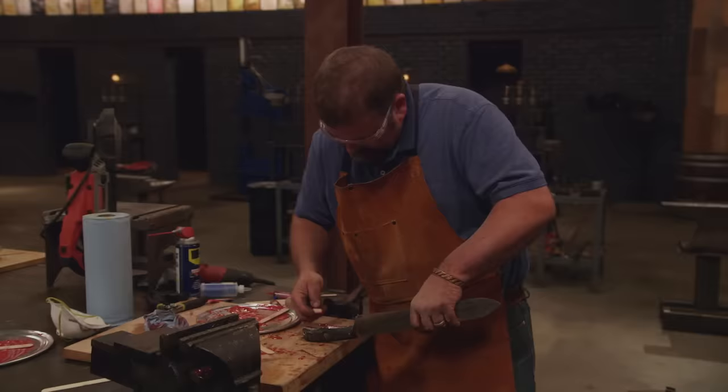Bladesmiths, welcome to the strength test. To test the strength and durability of your edge, as well as the overall construction of your knives, I'm going to attempt to crush these copper pipes. Mike, you're up — you ready? — I was born ready. Mike, your edge held up beautifully — there's no deformation of any kind. The only real issue is that the handle is a little round, which made it twist in his hand on one of the strikes and he had to grab a little tighter. But well done.